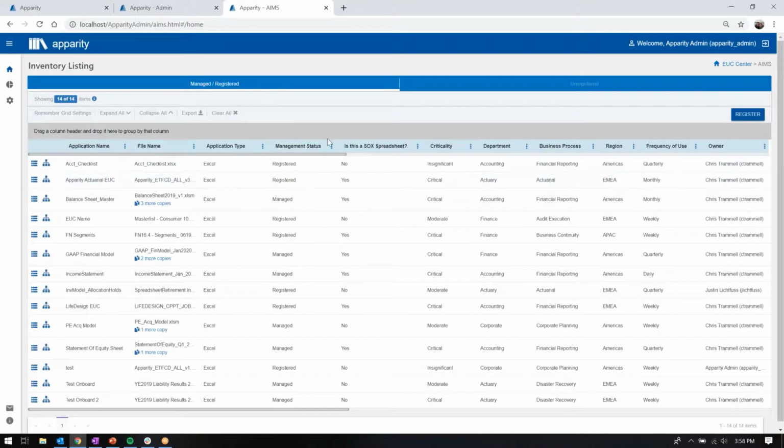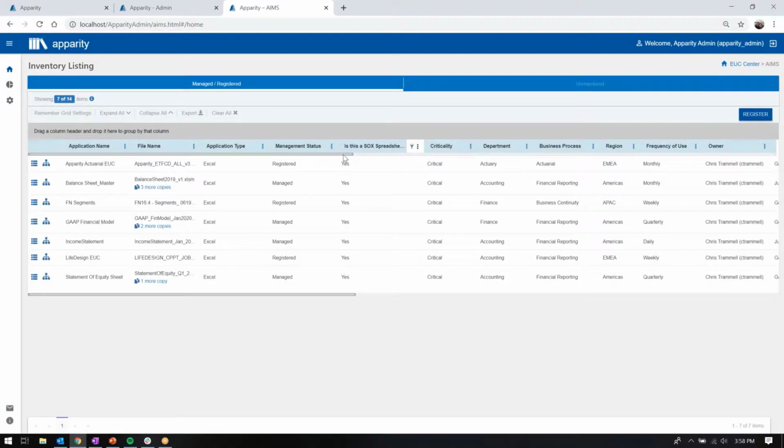As compliance teams, we can also now start filtering and have key insights and views into our overall EUC population, understanding what business processes they support, being able to filter and group by department, business process, and other information we've gathered as part of the registration process. It is important to note that each registration form is configurable. So what may work for one company may be different for another. So the different fields and information you collect can vary and can change easily within the solution as part of the simple configuration from Apparity.